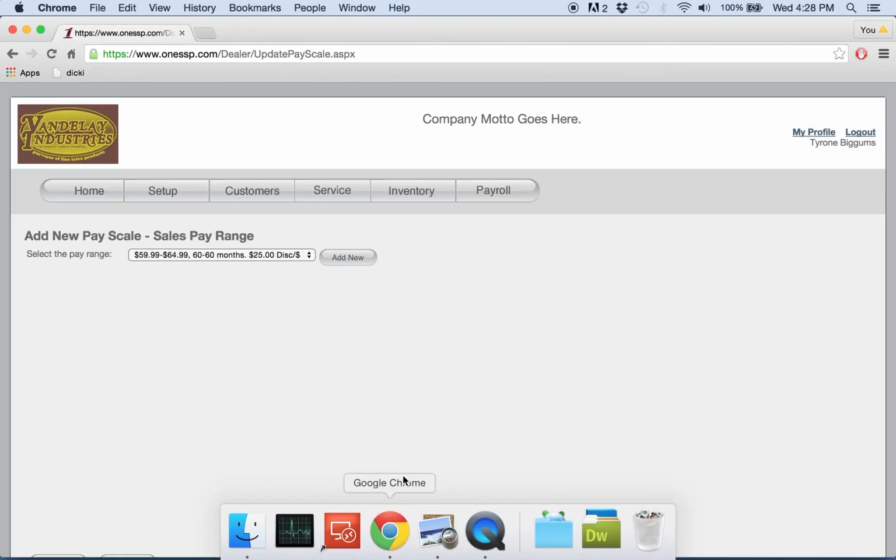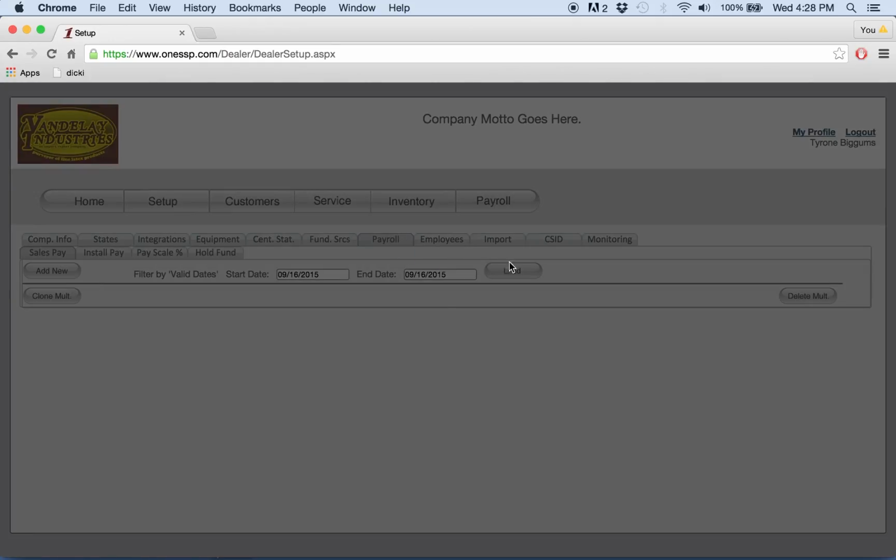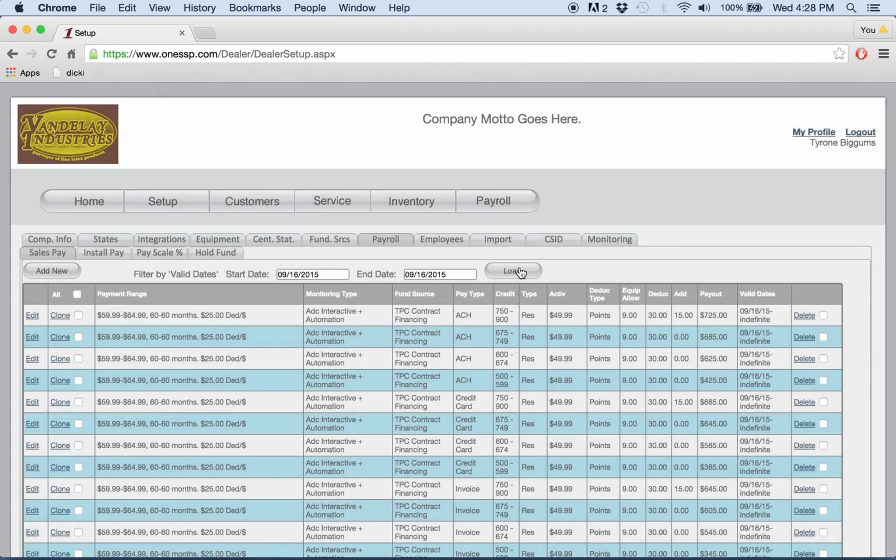Now, one more thing I forgot to show you here. Let me go back to it. I forgot to show you that residential versus commercial. That was one of the things I just overlooked. Be more careful than I did. See, so the type is residential. Now I'm going to go ahead and I'm going to actually, I can click this button right here and it'll select all of them for me.